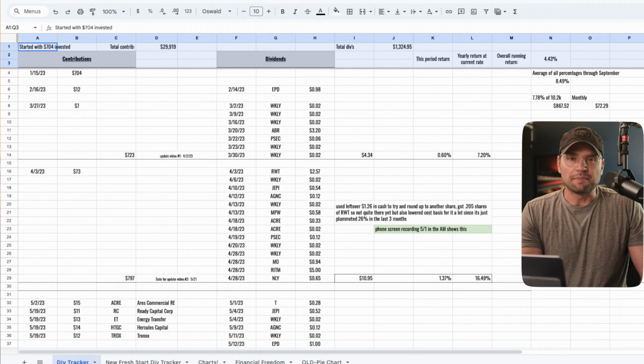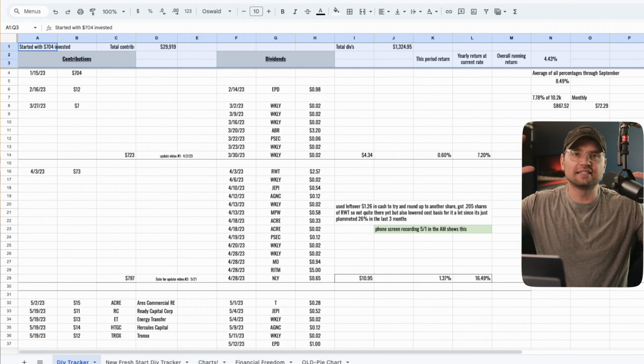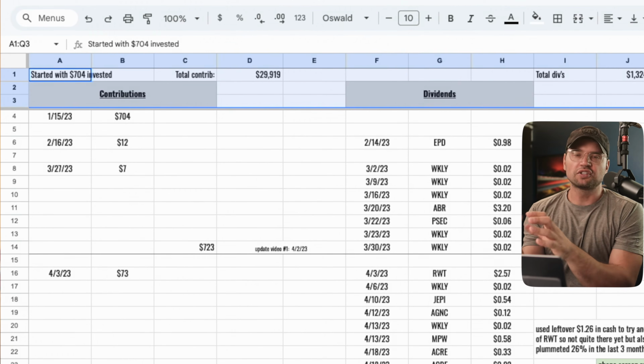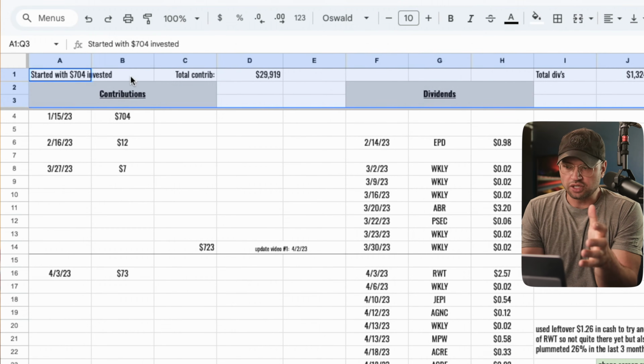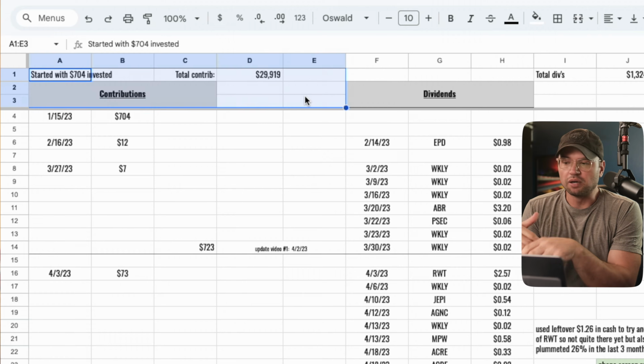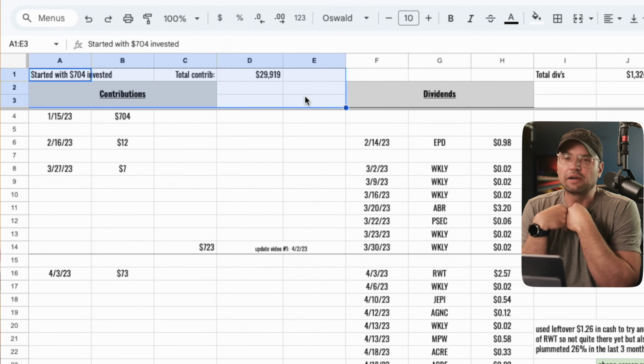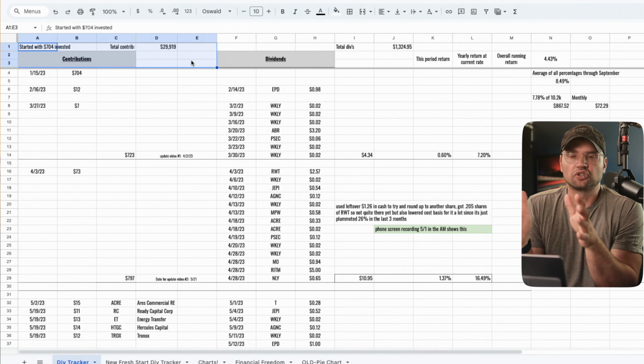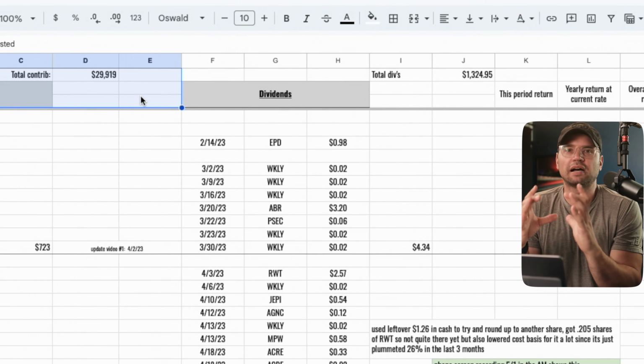So up here at the top, what I like to have is sort of a title bar area. And what this is giving me is an overall picture of what I have going on. This whole first section in the top left is all about contributions. Not only is it setting up the rest of the chart, but it's giving me the total amount I've contributed to the account overall, just because sometimes that's not easy to see in whatever your investing app of your choice is. Then the middle section here is all about the dividends.